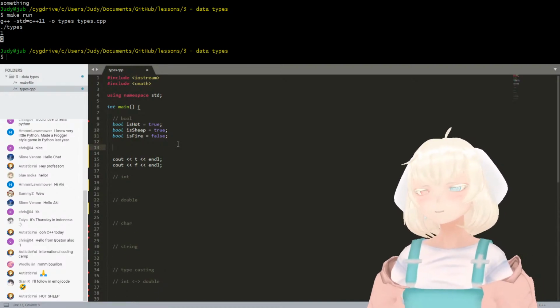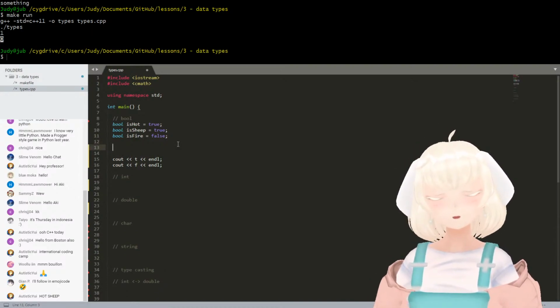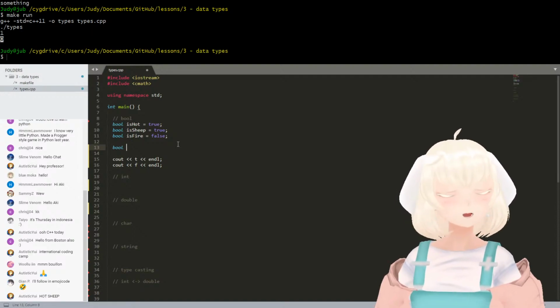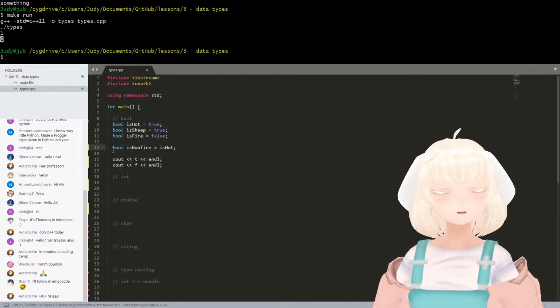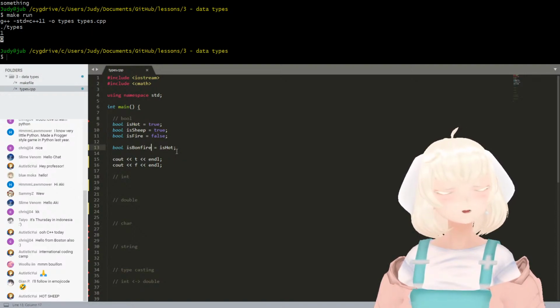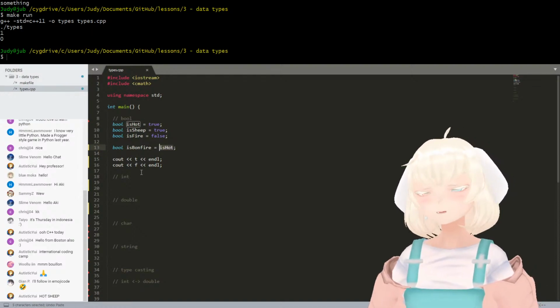And then how can we use logic gates in order to assign another variable? Let's try isBonfire, right? Well, let's take a look. Bonfires are hot. Yeah. Let's put isHot, right? So you could already do this. This is a full statement. So isBonfire equals isHot. We'll just take this value. The computer sees, oh, isBonfire is take the value of isHot, which is true. So this is the same as saying isBonfire equals true, right?